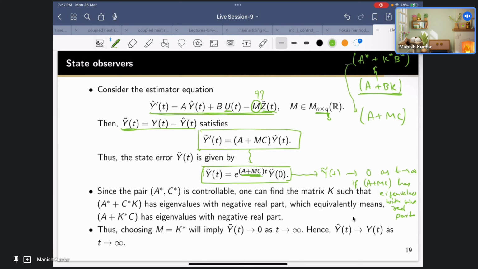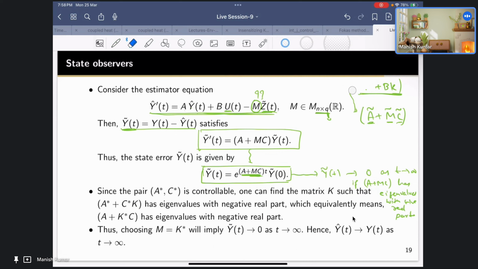So this is something, you see the comparison. Let us say this is A tilde, M tilde, C tilde. You see this A star, B star. So this is in some sense the duality kind of study. What we studied so far is stabilizing the equation. Now we're doing this kind of study, so that is dual to this thing.